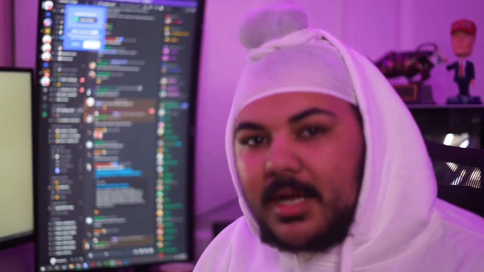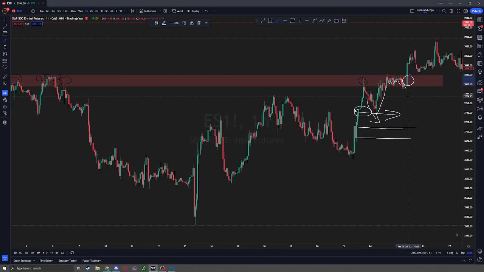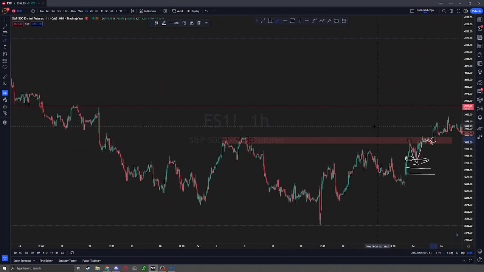The main reason why is because once there's a rejection and if there's sellers there, you want to see an immediate reaction, because that means sellers are present. Once it starts to consolidate, the more times they retest and consolidate in the zone, the weaker that zone gets, because those sell orders are getting filled, and that stock is slowly going to start breaking out. As you can see here, sellers are completely gone. Buyers are able to move the stock higher and break past that zone.